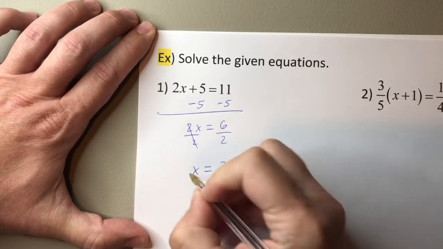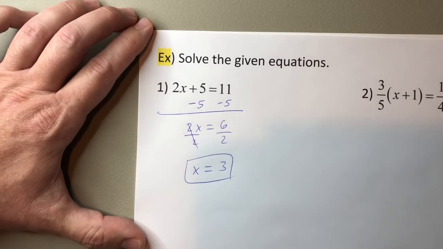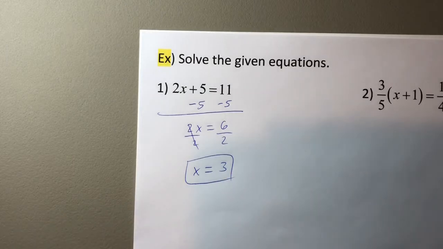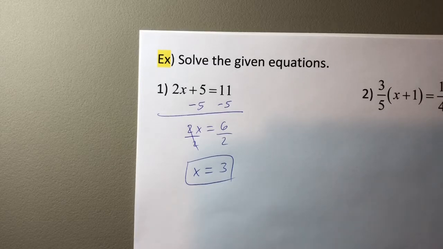So x is 3. And you leave it just like that, all right? You leave it just like this for your work when you have to submit your work for me on any one of the tests or the final exam, okay? You don't need to use set notation or set builder notation. You don't need to define x as being a member of the set of all real numbers. Nothing fancy. This is fine, okay?